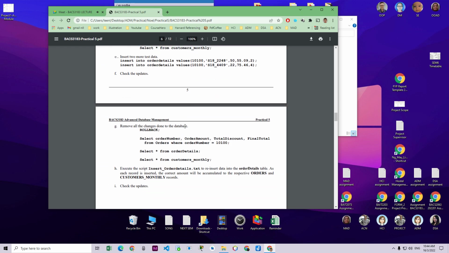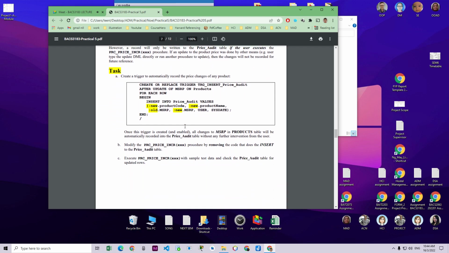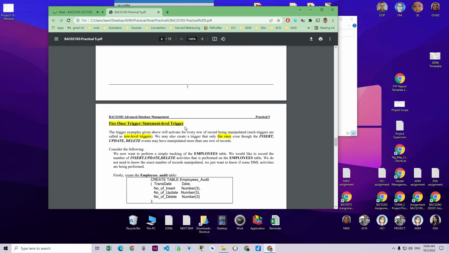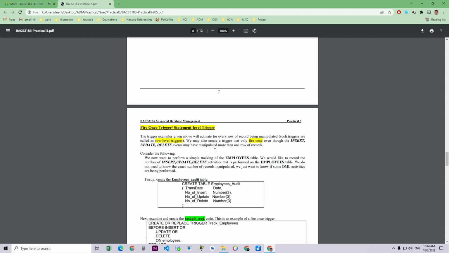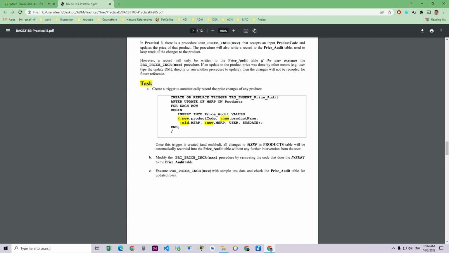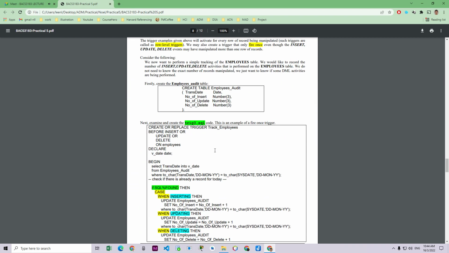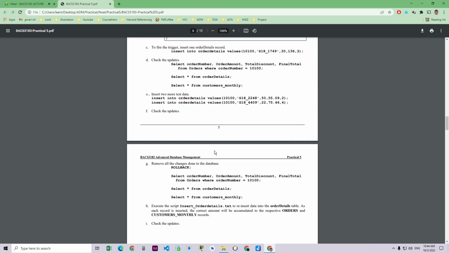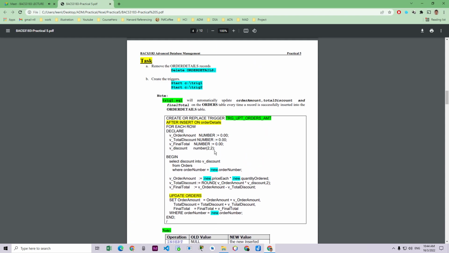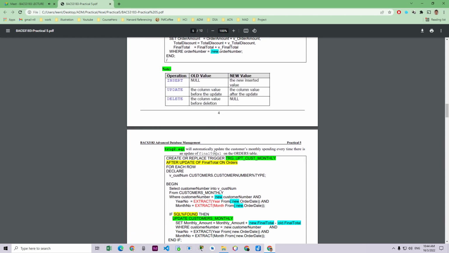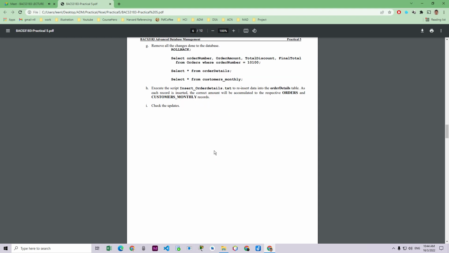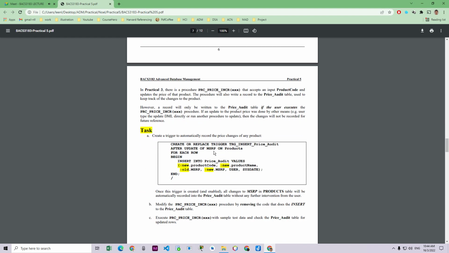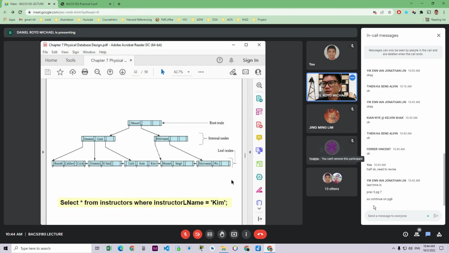We will try to do it faster, because last week we already took our practical time for your midterm test. I forgot to ask you guys, how was your exam last week? Your test, is it okay? Everyone is okay? Easy for you guys?